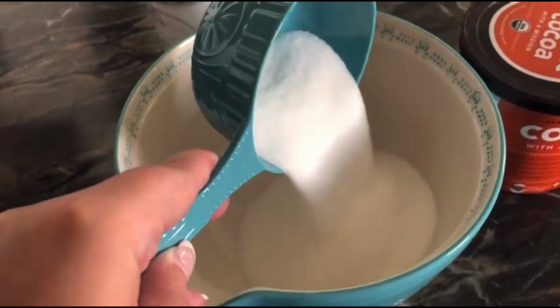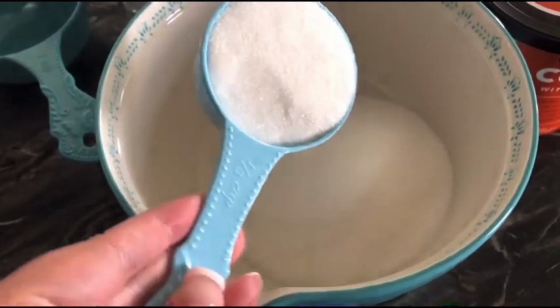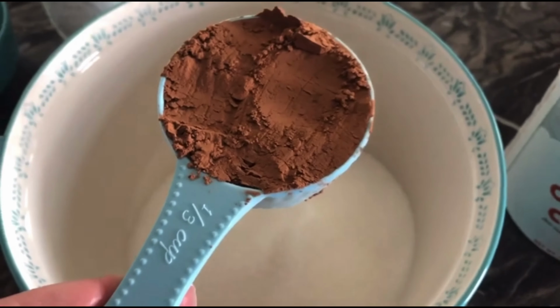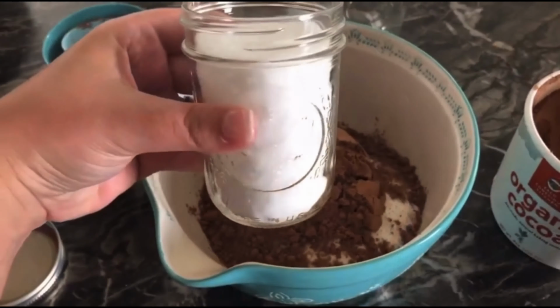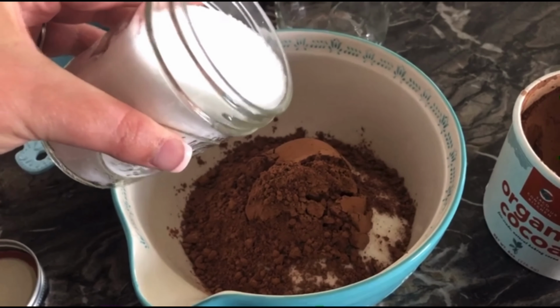So you're going to need 1 1/3 cup of sugar into a bowl, and then you are going to need 2/3 cup of cocoa powder and about a half a teaspoon to a 1/4 teaspoon of salt. You don't need much salt at all, it's just a little bit. So I'm just going to go ahead and sprinkle a little bit in there and just kind of eyeball that.